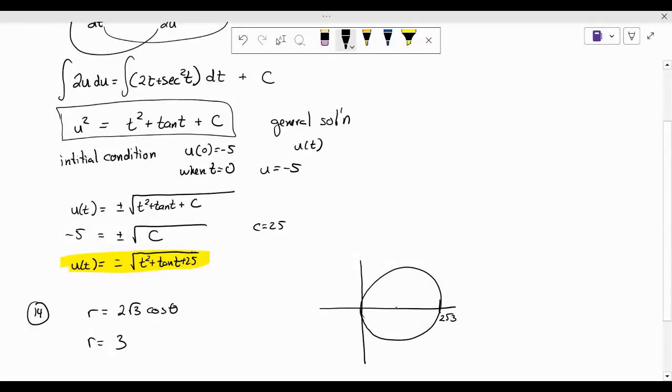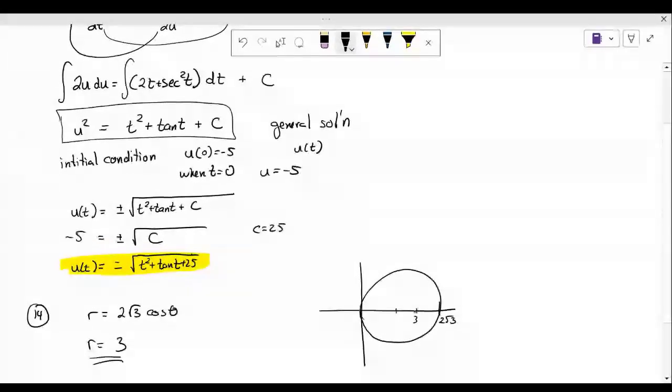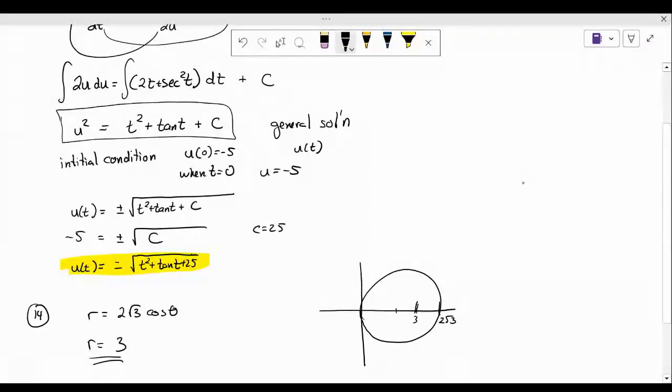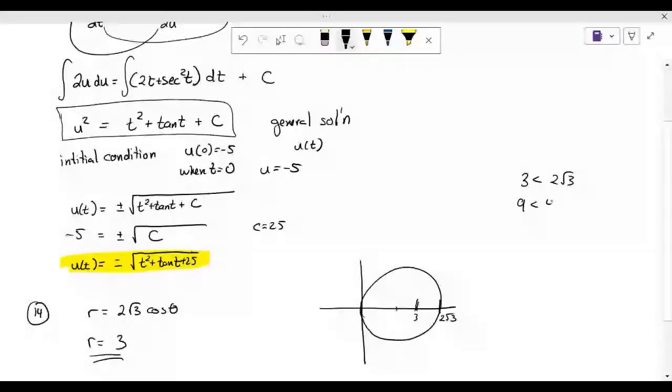This would be another circle, centered at the origin. Yeah, all points which are a distance of 3 away from the origin. I don't know exactly where, but I have a feeling it's there. 2 times square root of 3, that's, hold on. That's bigger than 3, obviously, right? Okay, let's check. So I'm claiming that 2 times square root of 3 is bigger than 3. Let's square both sides. Yeah, okay, checks. Probably not by much.